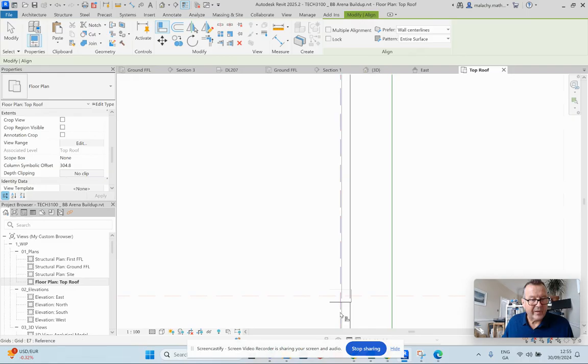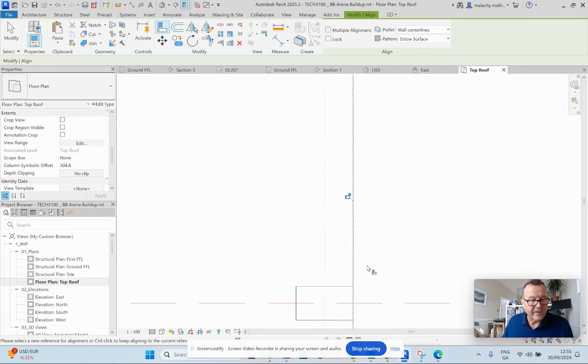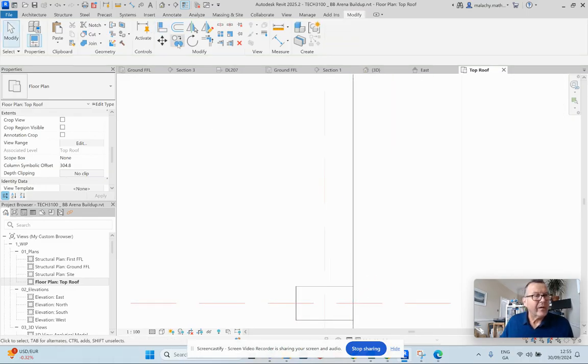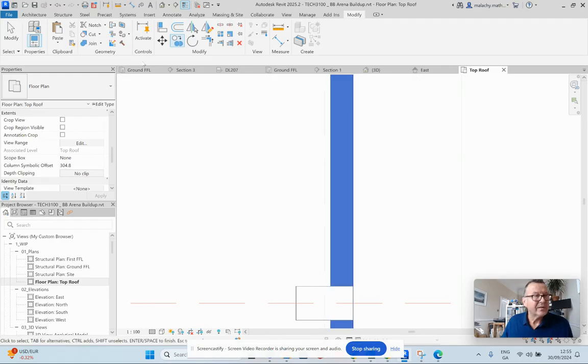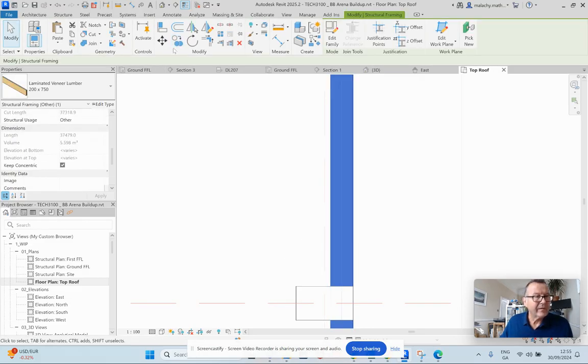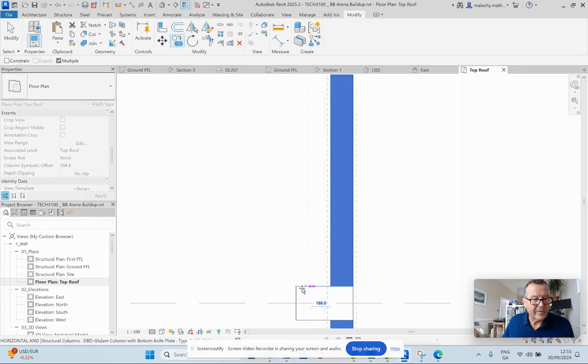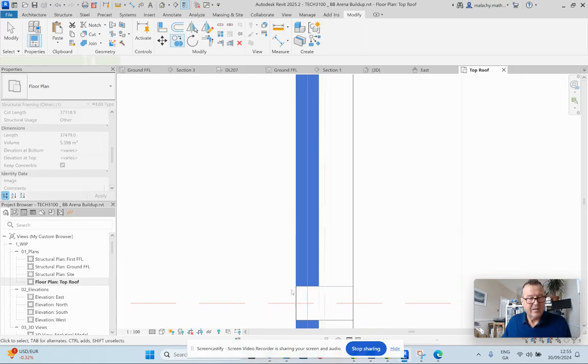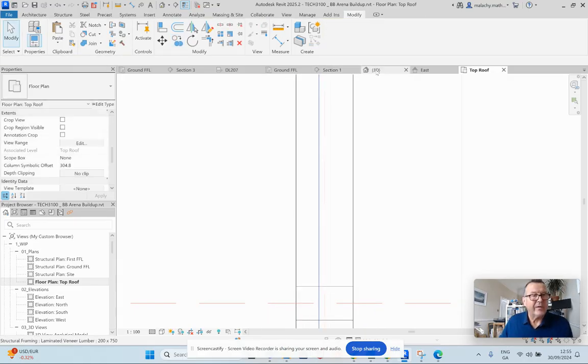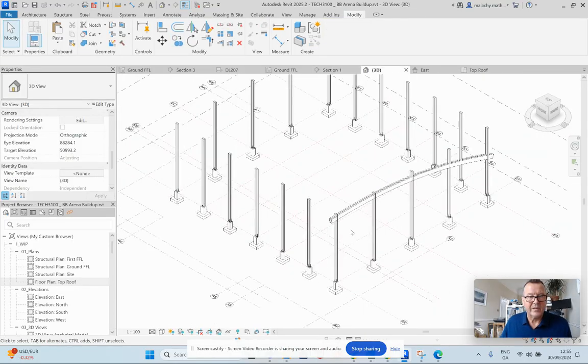Okay, so modify that again to this, align that. And then I'm going to copy this. Sorry, let's select it, copy it from here to there. Now let's just take a look at the 3D on that one, make sure we're good.